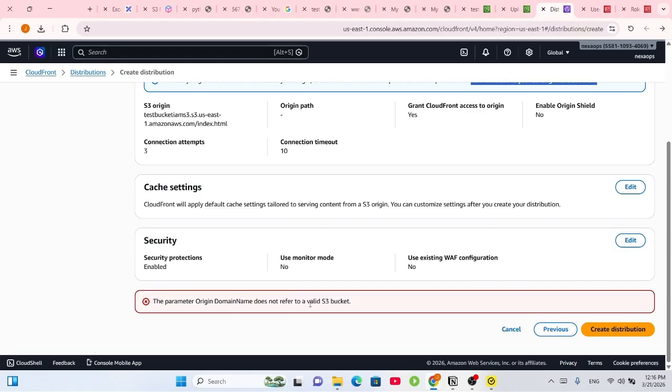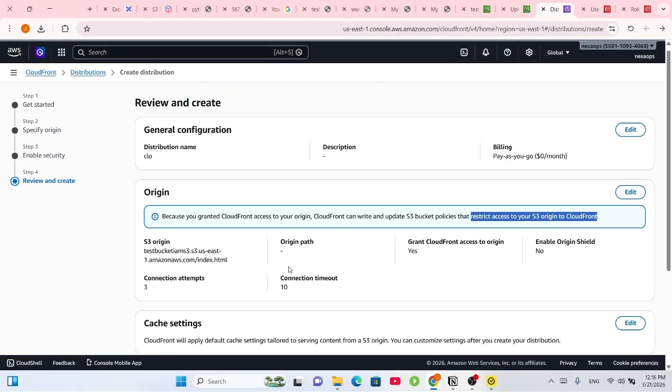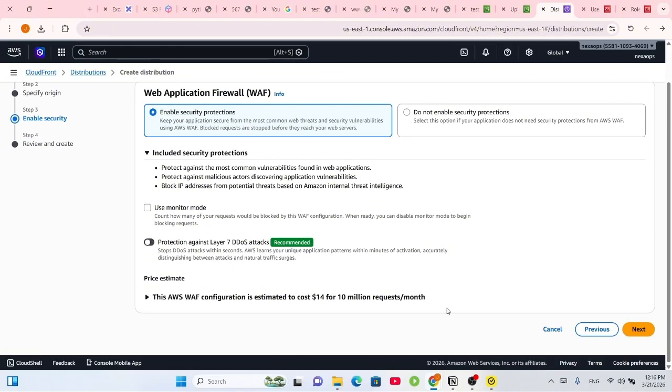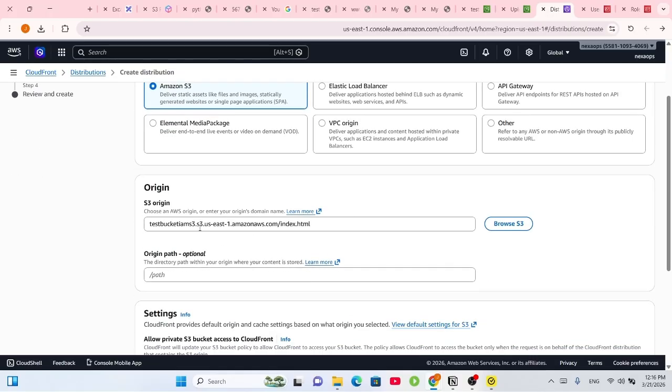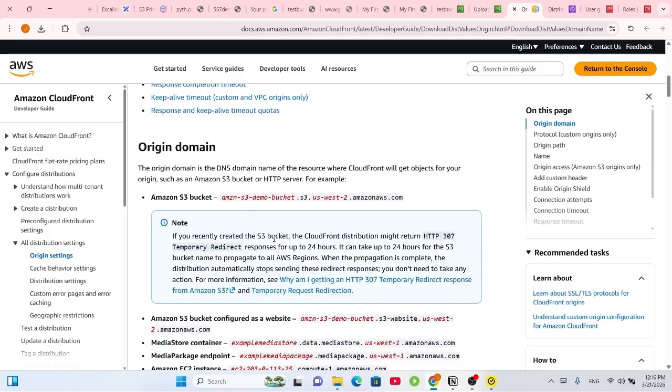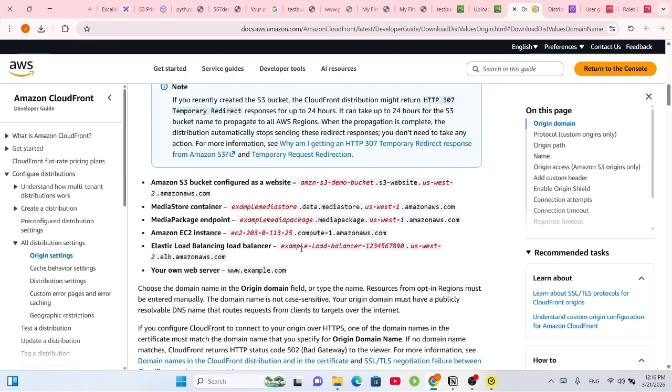Parameter origin domain name does not refer to a valid S3 bucket. Okay, so let me go to the name here. I'm not actually trying to do this in practice, but I just want to see what gets configured in a website.